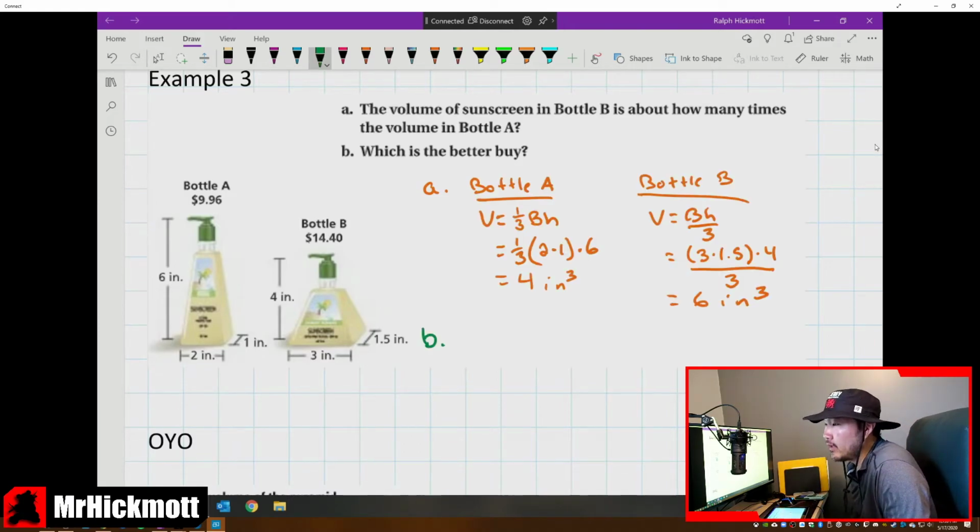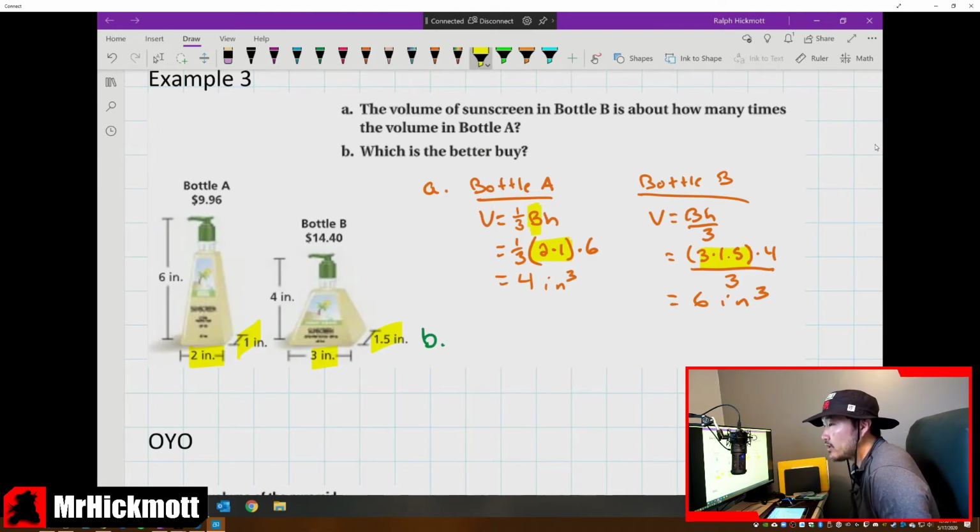All right, on your screen you should see the work just magically pop up, and there's just a couple little things I want to explain about the volume setup I did here. Notice that I did what's an inline calculation. Basically, instead of finding the base separately in a different work area, I put it into the actual equation, 2 times 1, because we know that we're dealing with a rectangle, and I did the same over here, 3 times 1.5. That's not a shortcut, but it's a nice smooth way to use the formula and put everything into one step versus doing it in separate sections.